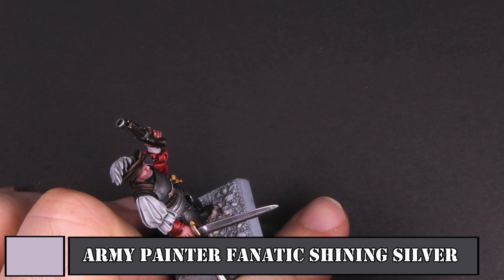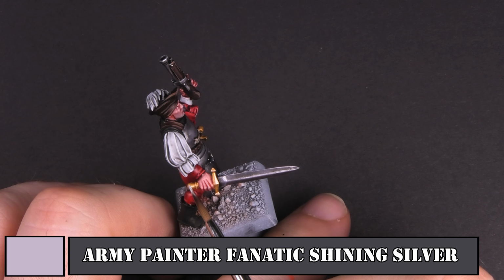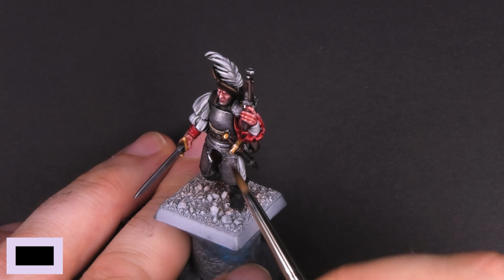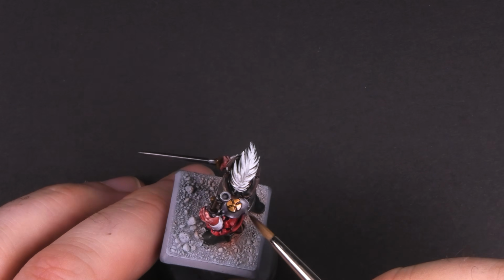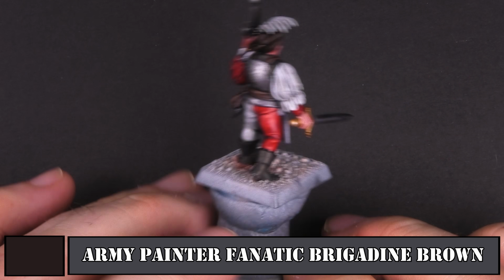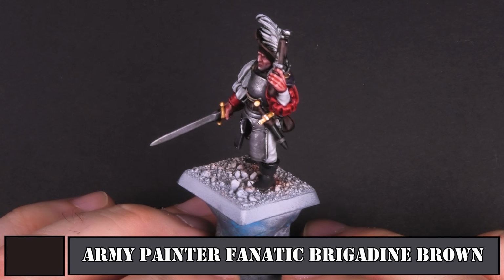And with that done, let's finish off the gold. We're going to grab Fanatic Shining Silver once again and just add some edge highlights to the gold to finish it off. And with that, the model's just about done. We're going to grab Fanatic Brigandine Brown and just box in the base, and then we'll add some weathering effects.